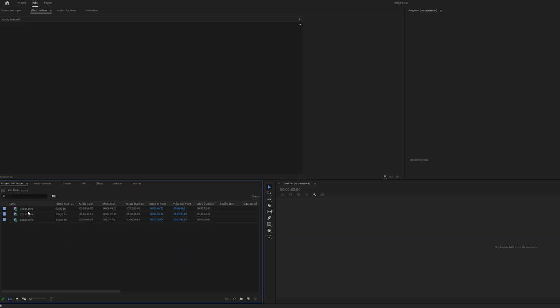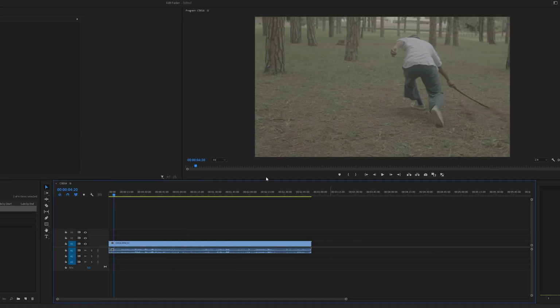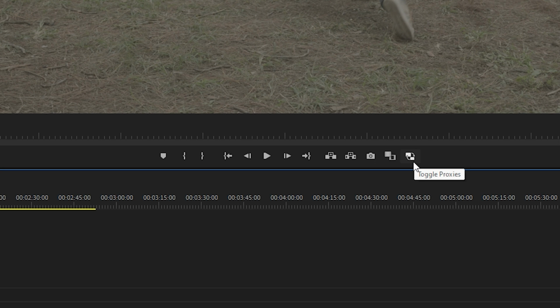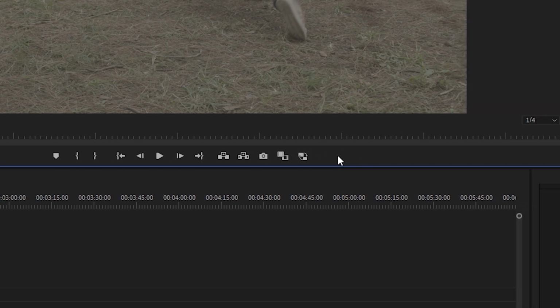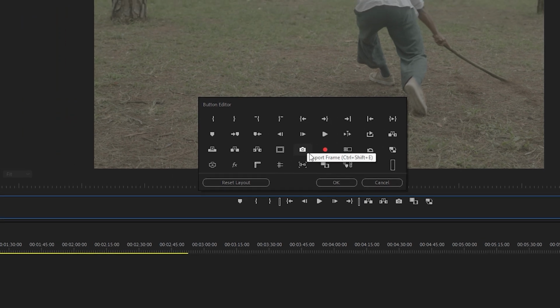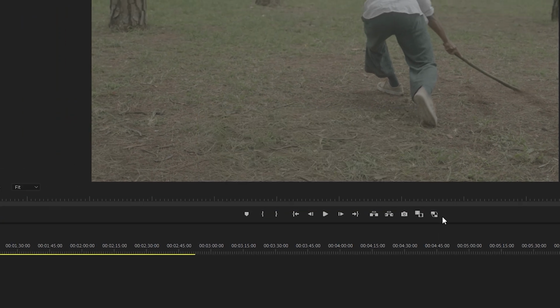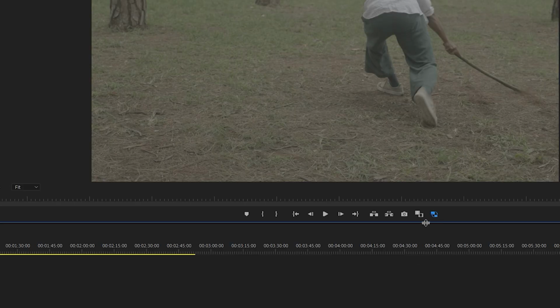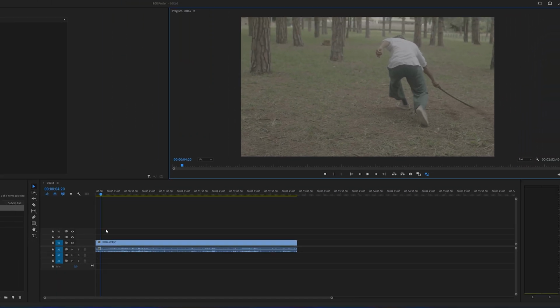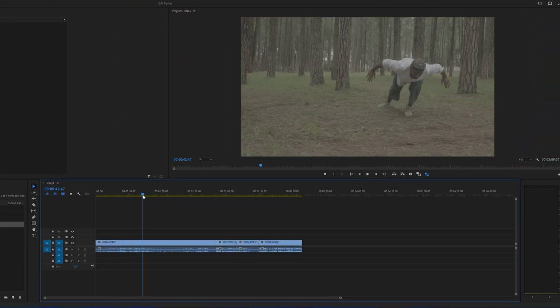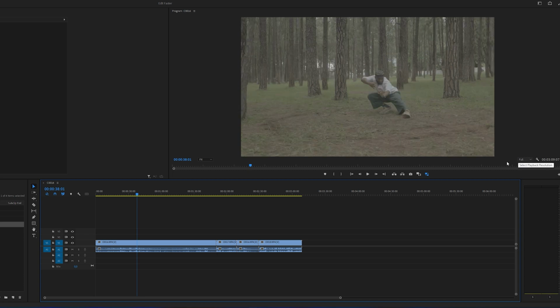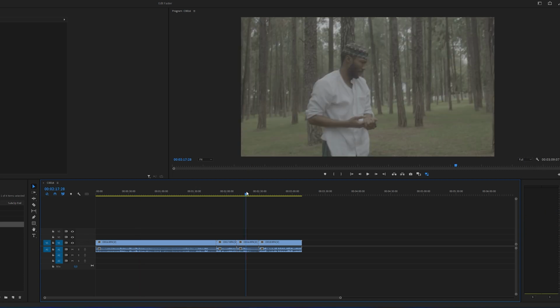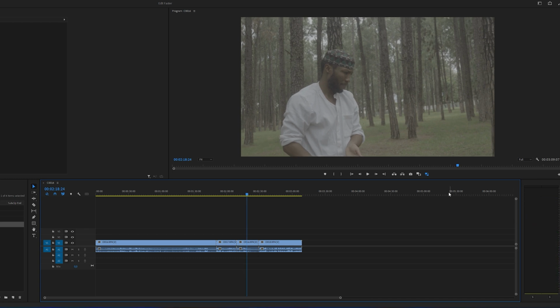And then, perfect. Let's say you create a timeline with the clip. There's a button here called toggle proxies. If it doesn't appear, just click on the plus sign and you'll be able to find it here. So it looks like this, it's called toggle proxies. As soon as you click on it, this icon here will turn blue. When it's blue, that's when you know that your proxies are on. As you go to the footage, you'll notice even if it's at full resolution, the footage will play back without any hindrances and scratching.